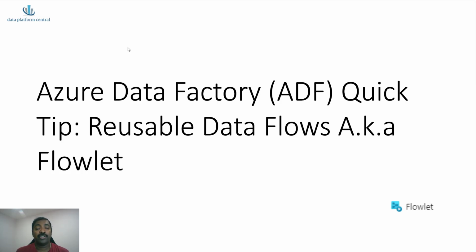In our example, we are going to create a flowlet which will perform a very simple operation, which is deduplication of data. We will be reusing this flowlet inside multiple data flow execution trees which correspond to data coming from multiple sources, and then we will be applying this dedupe logic on top of them so as to remove the duplicates from the data, and finally we will be using the data for processing. So let's go straight into our demonstration and see how a flowlet can be created and how it can be reused inside multiple execution paths.